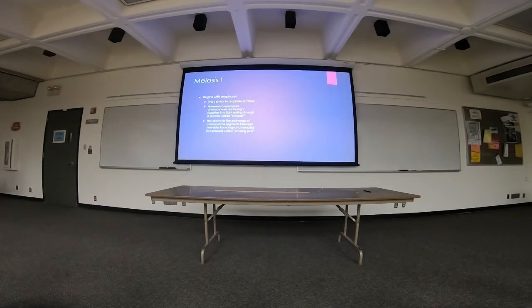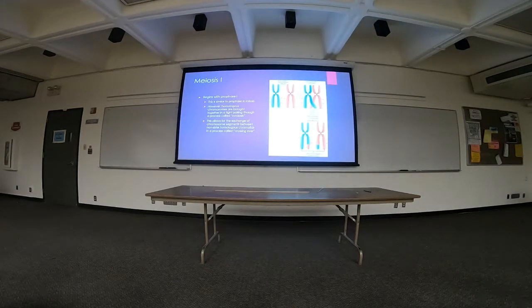Meaning that one of your dad's chromosome 1s might break a tail off and swap it with one of mom's chromosome 1s. Looks like this. They will actually physically break off pieces of themselves and trade them with each other. This is really cool because this creates new chromosomes that have never existed before. So this is the first major source of genetic variation that you see in sexual reproduction. You're creating all new chromosomes that have never existed in the history of humanity.